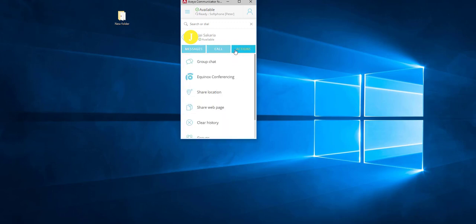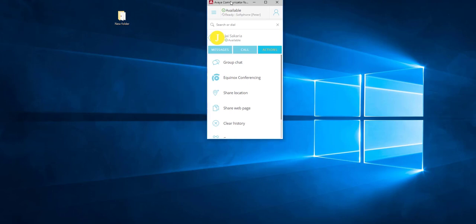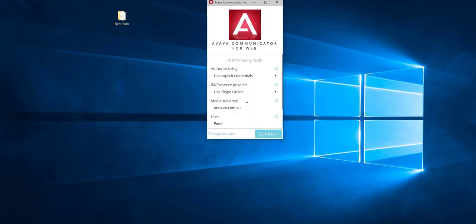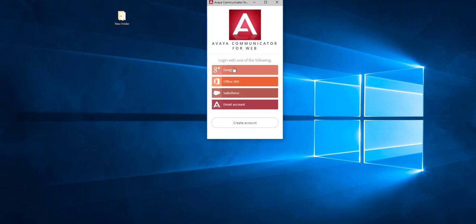We could share a web page. I can turn on Google Hangouts in the back end. Now look, it's a fairly comprehensive tool. It works in IE to control your handset and in Google Chrome as a web ITC, with integration back to all your favorite tools. And just to demonstrate that, if I log out and change my account, it then provides you with integration back into those software vendors.